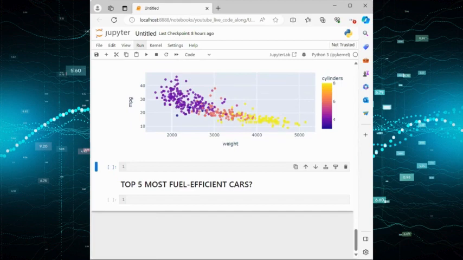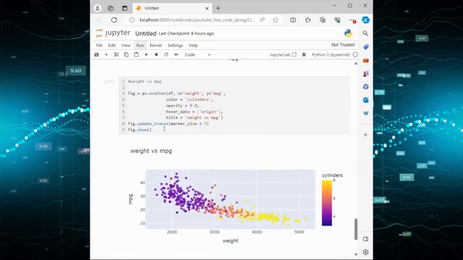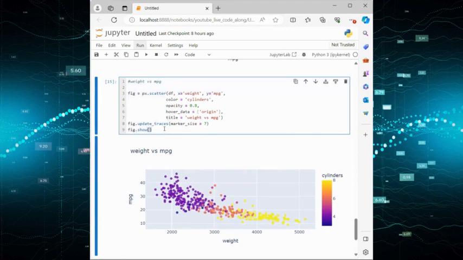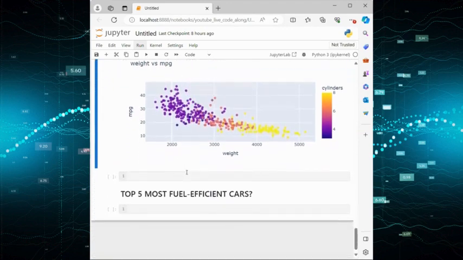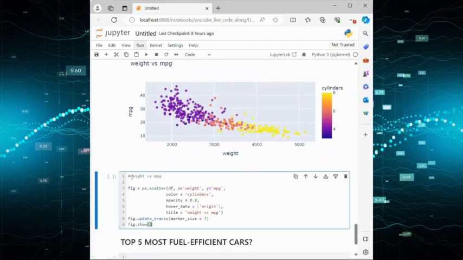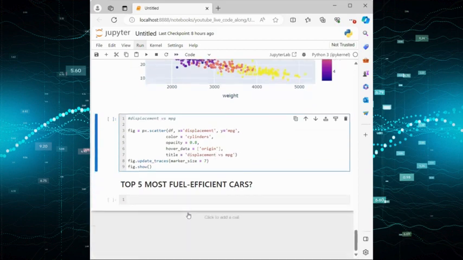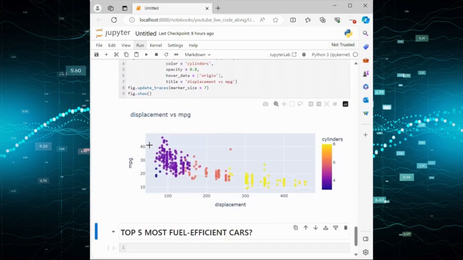Then let's repeat the same for displacements and miles per gallon. What do we see here? What we can see on the screen is 3 clusters.